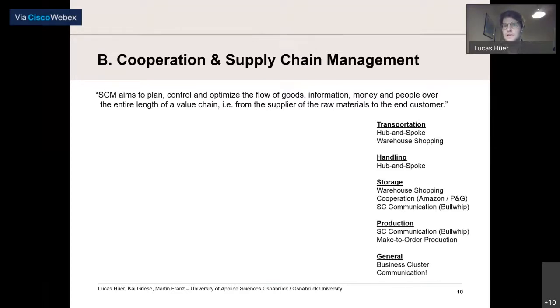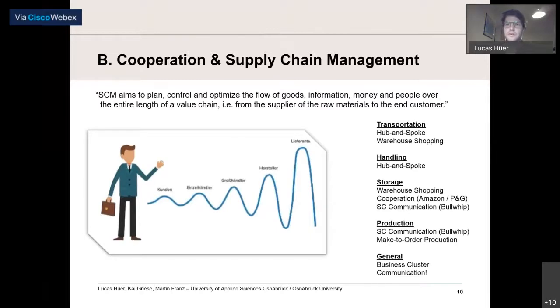Again, you can see some examples on the right side, but one example that is really important if you look across the whole supply chain is the bullwhip effect. I'm sorry that this is in German now, but I guess the meaning is still getting clear. The bullwhip effect is something that happens in a lot of supply chains because customers always have a demand of a product. And companies are trying to forecast this demand. And the further you go within the supply chain, the higher the forecast gets.